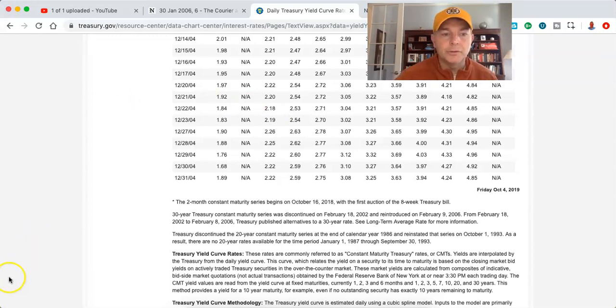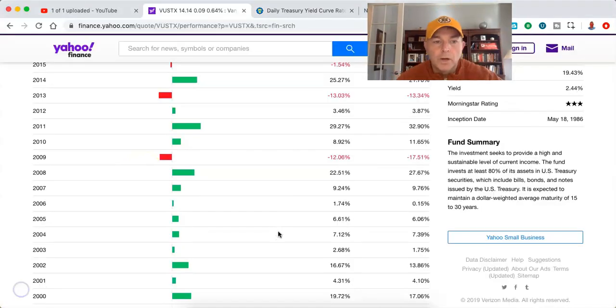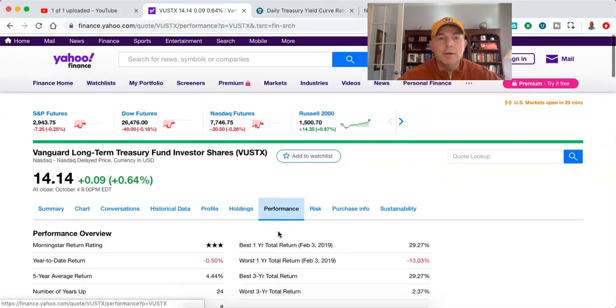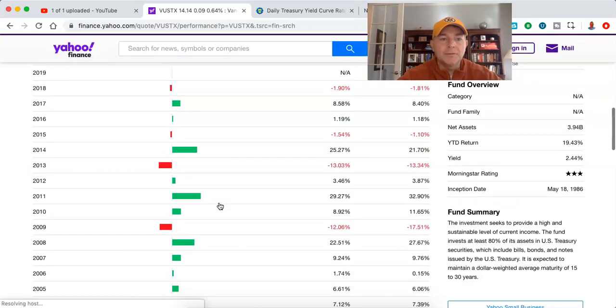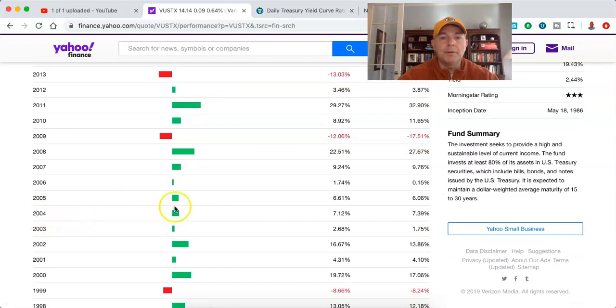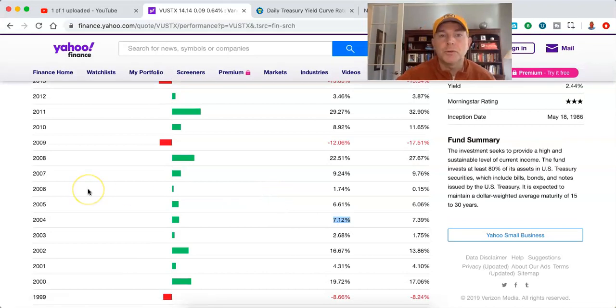All right. So now, if we look back at this to see what the rates on the bonds did, let's take a look. Let's just see what the bond rates did in 2004. Here's the Vanguard Long-Term Treasury Bond Fund, VUSTX. And in 2004, while the Fed was raising, what happened to this? It was actually up 7.212%. Isn't that interesting? Let's take a look at the Vanguard short term and see what that did.